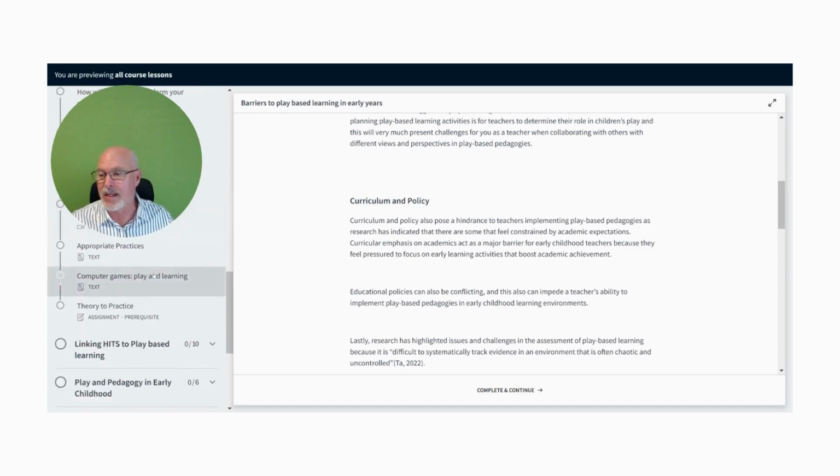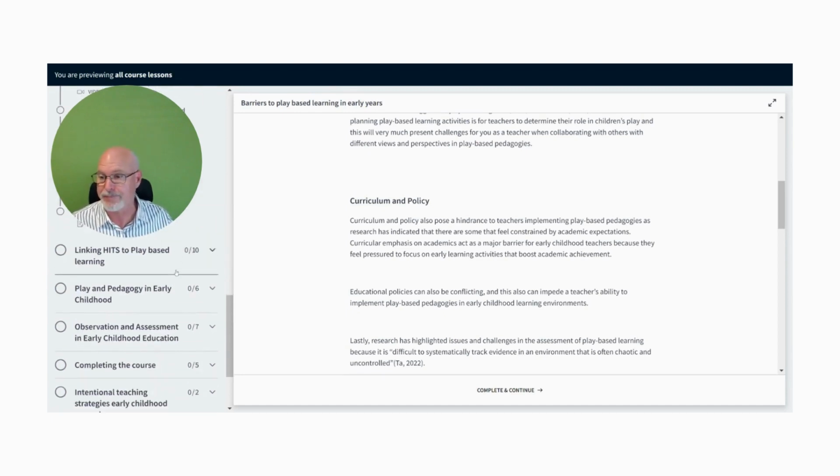At the end of planning, there are what I call theory to practice sessions. These are a prerequisite, and you must submit evidence of teacher practice to progress through them, and for me to be able to improve them as well.